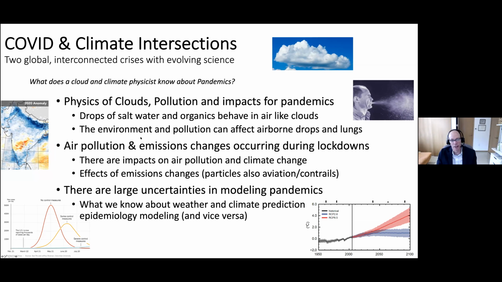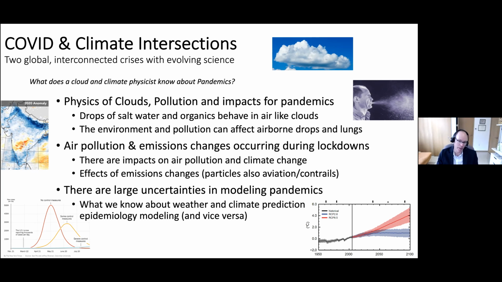The other issue is that we know that our lives changed dramatically this year, and that actually had dramatic impacts on air pollution and emission changes that occurred during the lockdowns. And some of that's continued to this day as transport patterns have changed and many people are no longer using city centers or offices. So there's impacts on air pollution and climate change, and there's some effects of emissions changes that we're looking at.